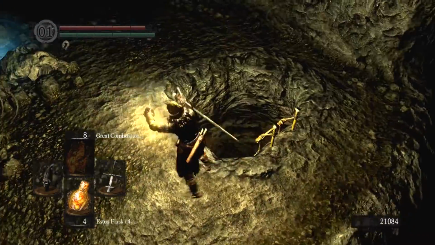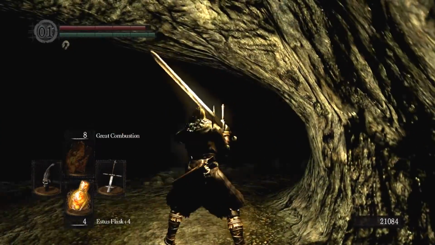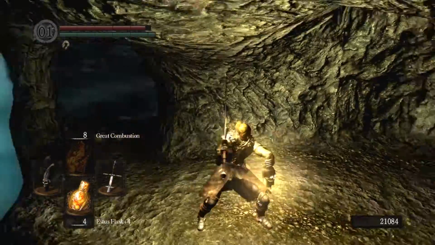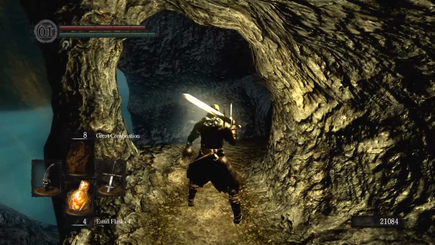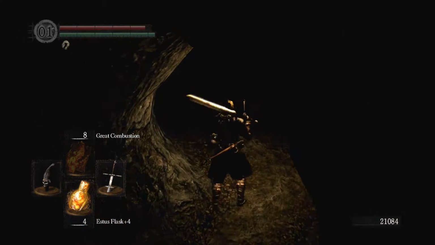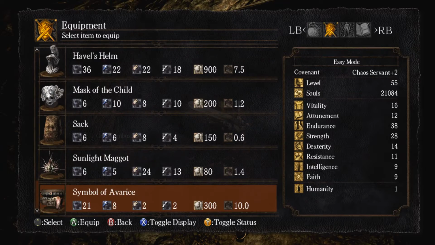So essentially, to get through, you can use the sunlight maggot to just go through. Alternatively, the lantern will actually guide you. So you just follow the blue lights and it'll take you here. Now this is the point where it's no longer really that dark, right after this section. So this is where the blue lights stop. I just wanted to quickly show you that they exist. And re-equip my maggot, of course.